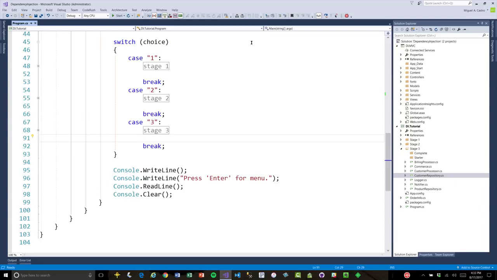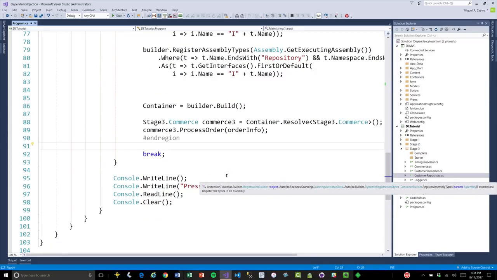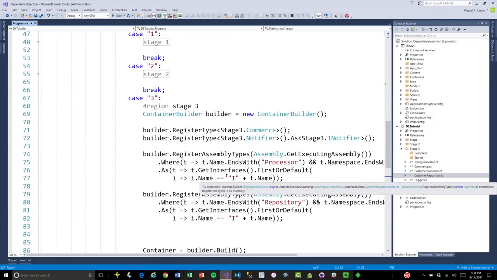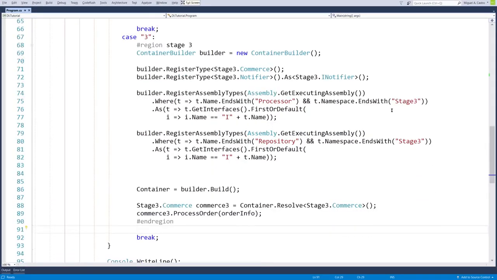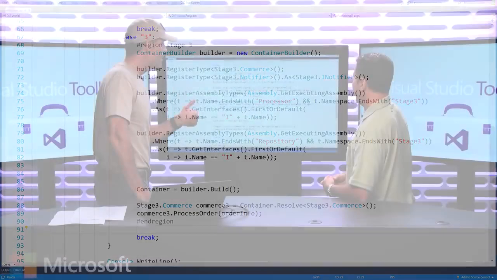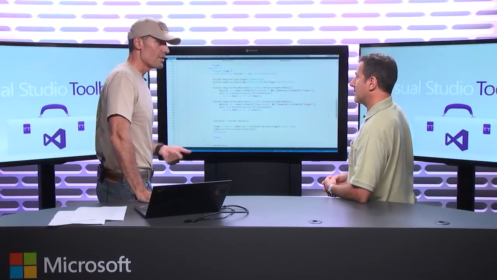So I've added AutoFac to this project, and I already showed you the classes, and the classes look exactly the same. But what I'm going to do now is show you how the instantiation looks a little different. Now it looks like there's a lot more code here, but I'm going to talk about this for a couple of minutes. So when you deal with a DI container, you're dealing with two primary things, R&R. Not the R&R that you and I would like to take with our wives, but registry and resolve.